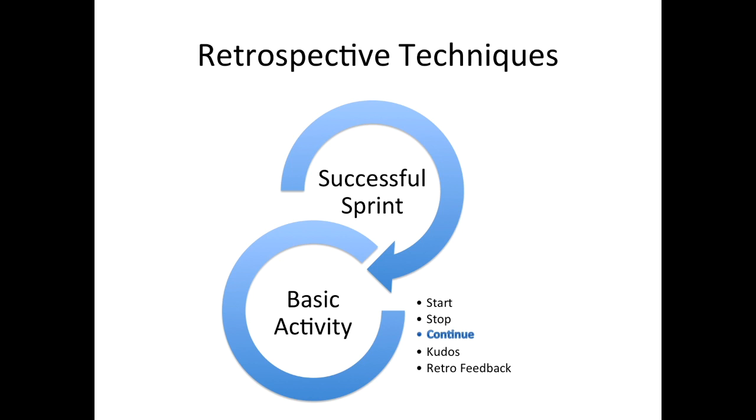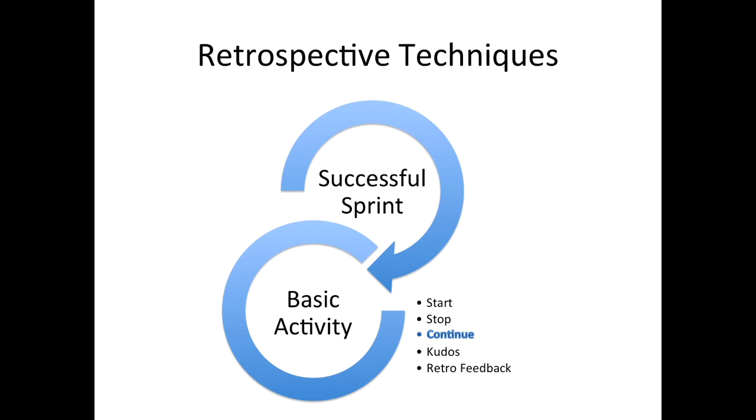It seems like teams tend to have less input during the successful sprints than they would during the unsuccessful sprints. And while I think input and feedback is just as important when we are successful as when we're unsuccessful, sometimes if the retrospective is really involved and has lots of different activities, teams don't really see the point, and the participation is maybe not as great. We could have probably gotten away with a simpler retrospective activity.